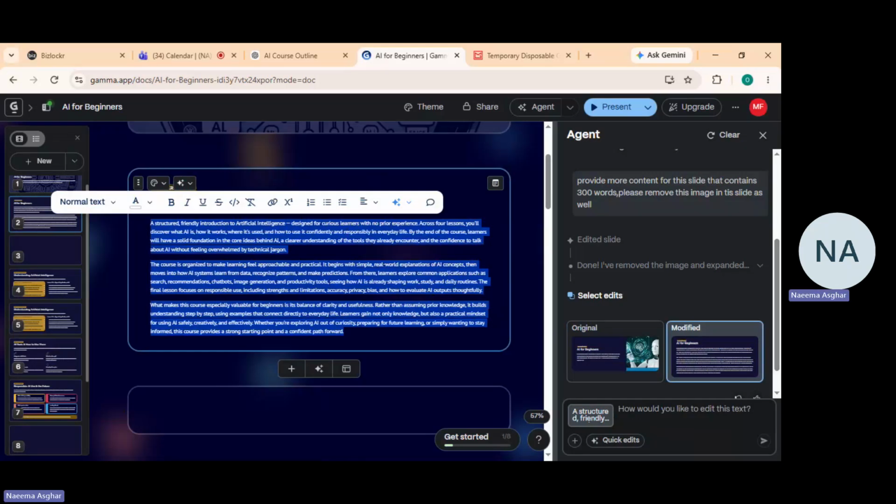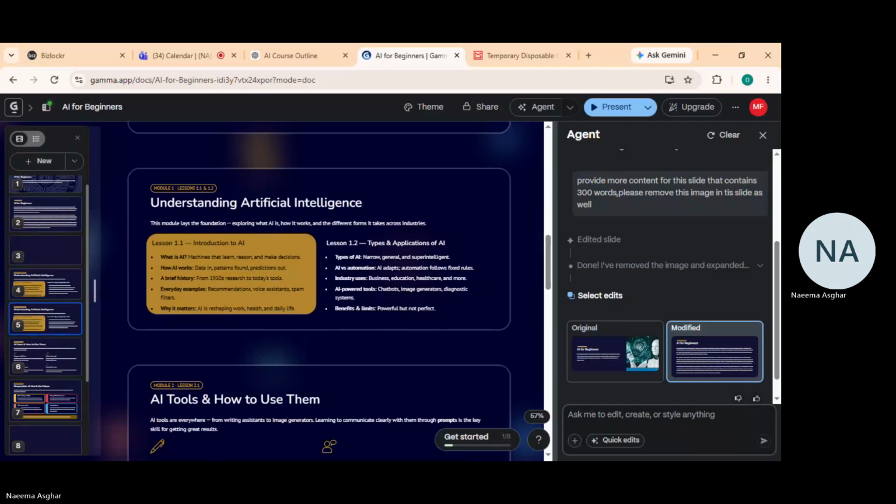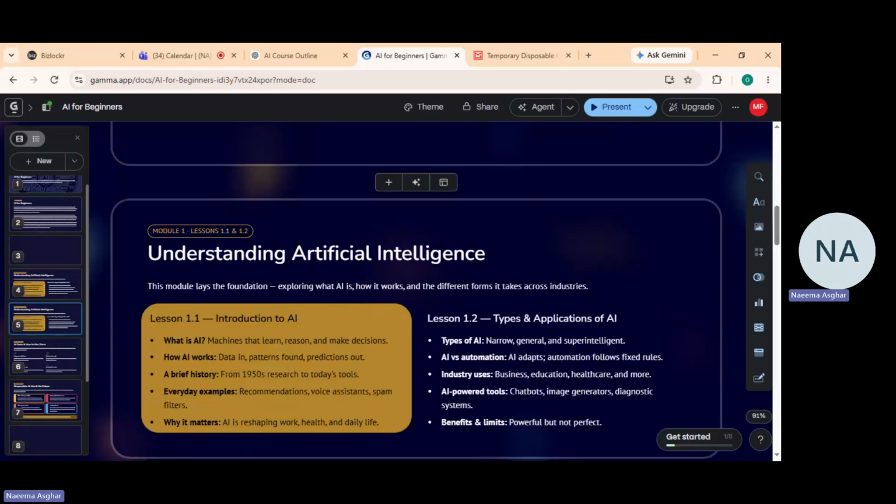So this is how the agent works for us. This is a very helpful feature of Gamma AI. You can use it for editing and improving the content of your slide. So this is all about how Gamma AI works, and we discussed some main features of Gamma AI as well.